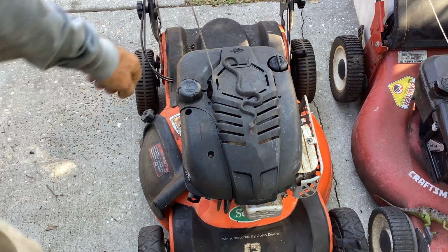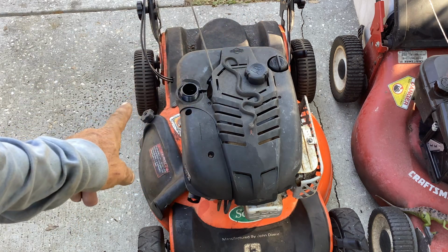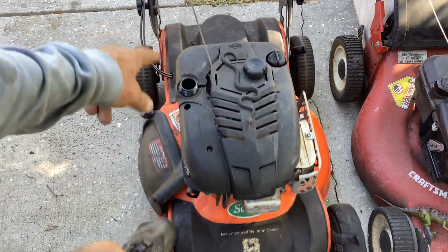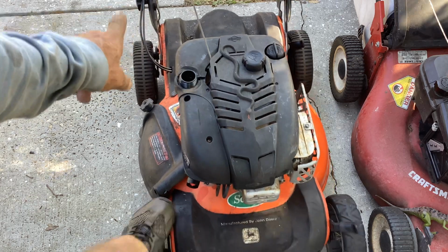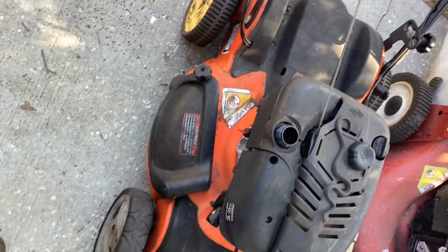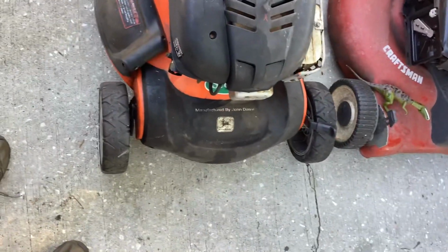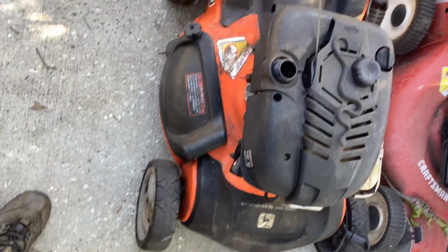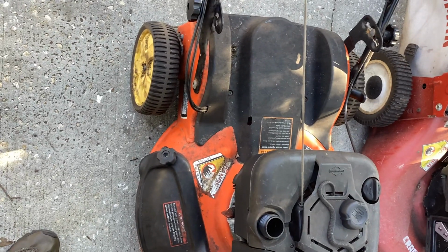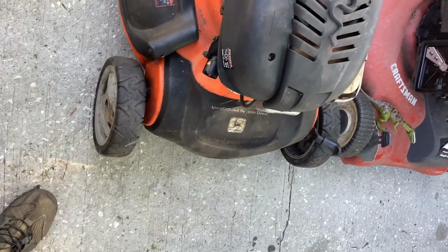So let's throw some gas in it. I hope this thing works. The other issue I noticed when I was pushing it around, the drive wheels, this is rear wheel drive, seem kind of clankety. So I took the wheels off. The wheels are actually yellow. So I think somebody's replaced the rear wheels. I think maybe originally they were gray. Something's off. I'm not sure what, but I think the yellow wheels in the back have better tread and it looked like they were in newer condition.